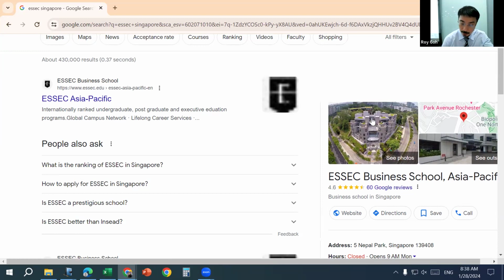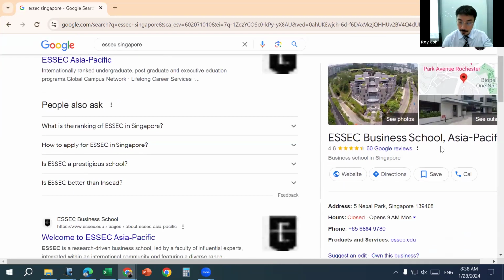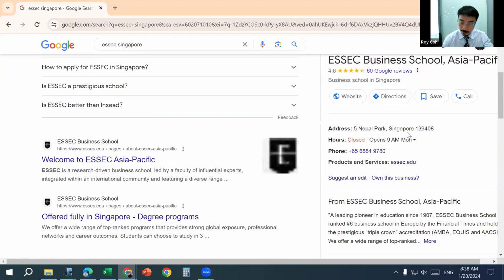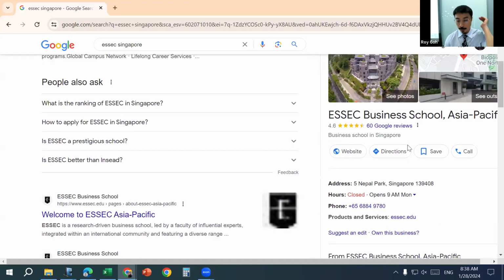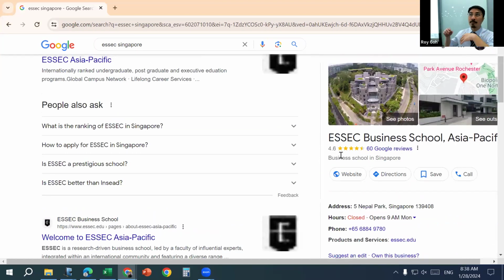So this is the school's corner view. It is at the cross junction. This is in Singapore, Asia Pacific. So I have a bachelor degree on Thursday. Today is a Sunday. Coming Thursday, I got 2 bachelor classes with them. So this is ESSEC. And then come March, my master program will start. So I also got 2 master programs with them.